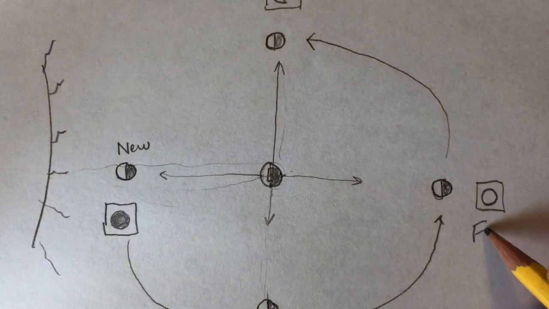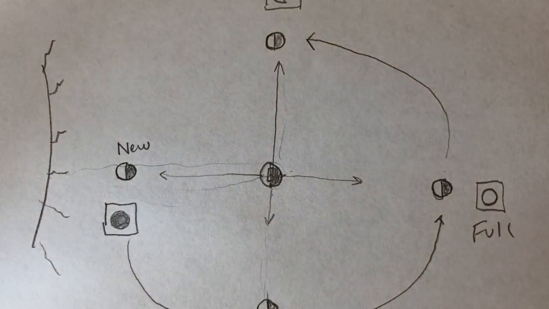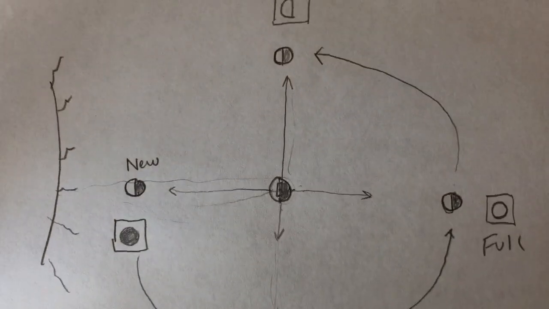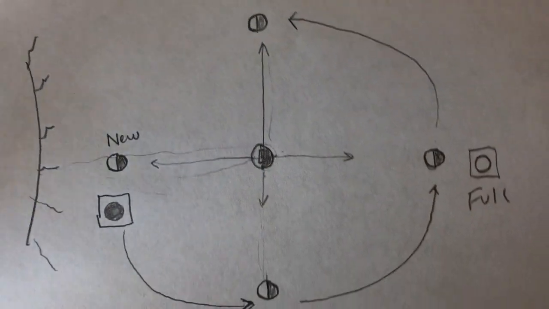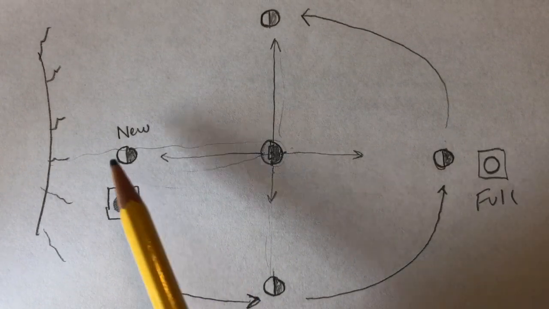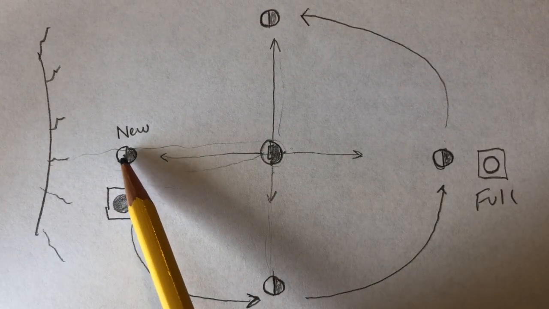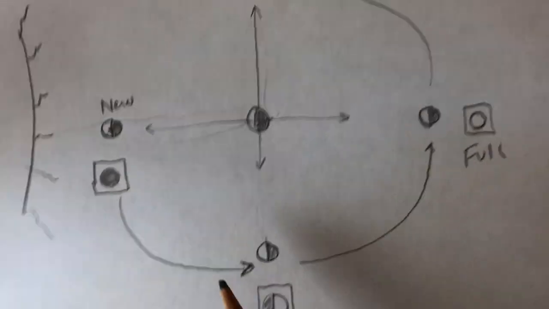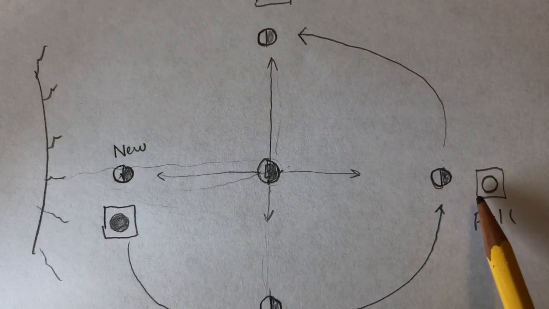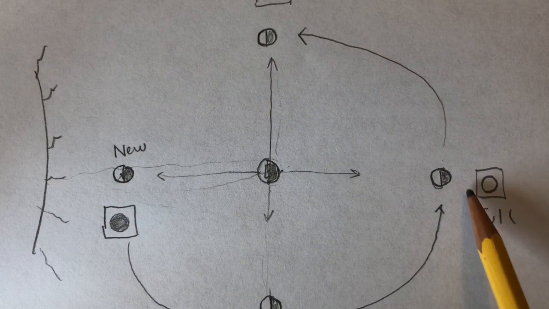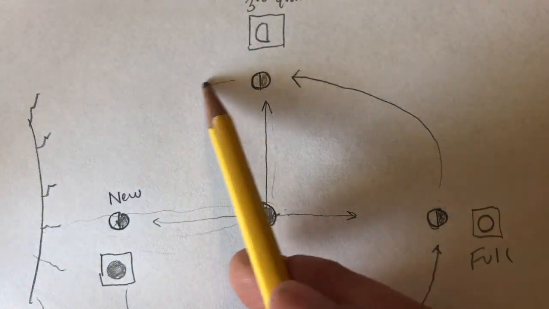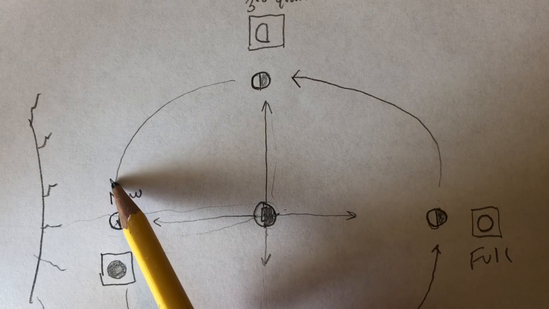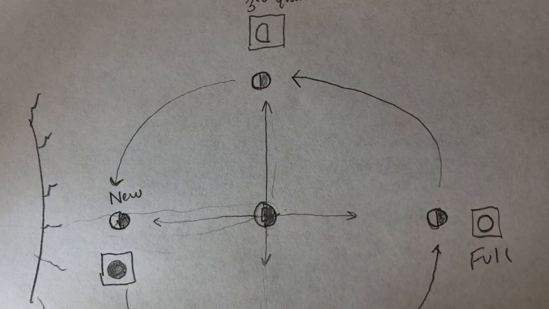Over here we have full, and of course we have the new moon. If you think about why we call it quarters, really the moon cycle is divided into quarters. This is a zero quarter, if you will, a new moon, then first quarter. We could call this a second quarter or halftime. It's a full moon. And then we have third quarter moon. As we continue on that cycle, this happens every month. This cycle, we go back to a new moon.